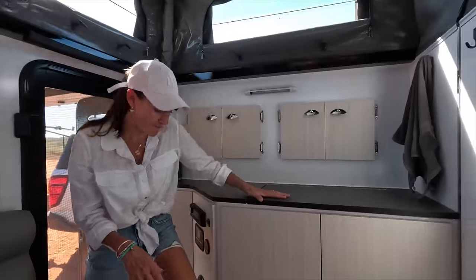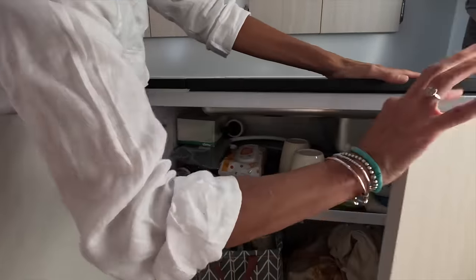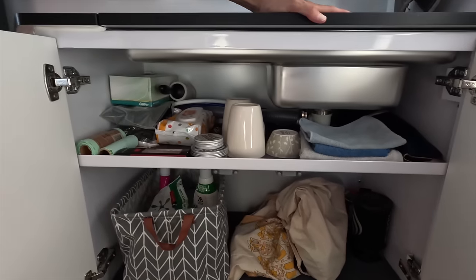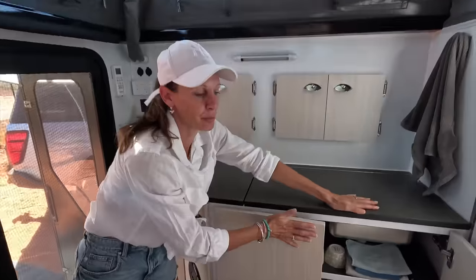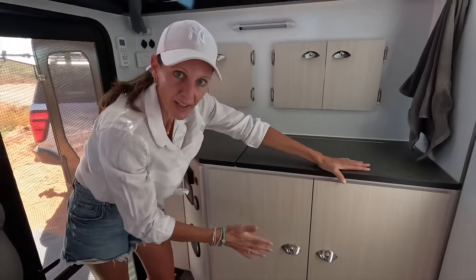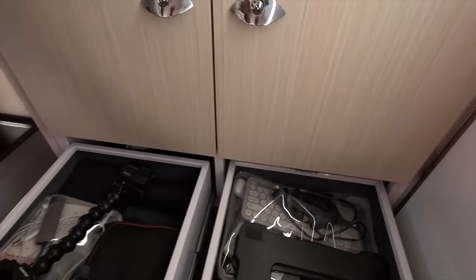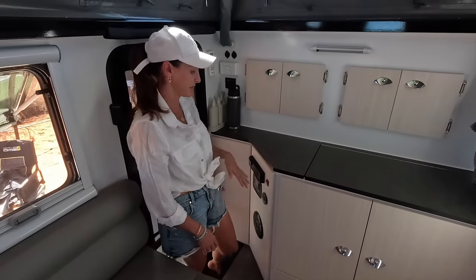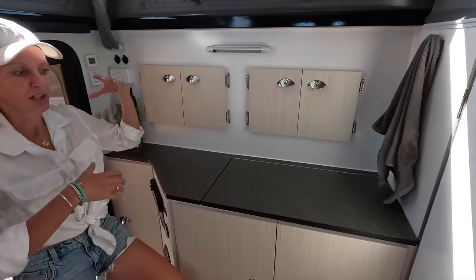So let's talk storage at the front of the van. Here we've got a very generous size cupboard underneath the sink. We just store little knick-knacky things in here, like our laundry gear, our shower bags for when we go to the shower at a caravan park, jet boil, couple of cups, and as you can see, ample space for plenty more. Below that is our tech drawers. So we've got two big drawers, easily accessible.